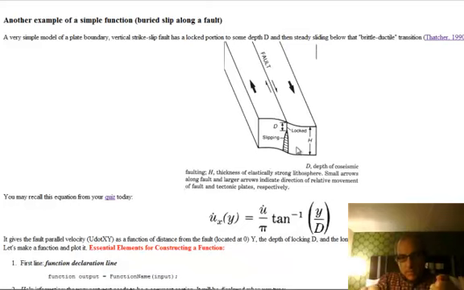And so as we deform this plate, we can see that the surface displacements we might measure from GPS will vary. And so this equation just says the displacements in the x direction, which is parallel to the fault, as a function as we move away from the fault, which is the y direction, are a function of the deep displacement rate u dot over pi times atan of that distance away from the fault y divided by the depth of locking d. So let's look at how we might implement this in MATLAB.